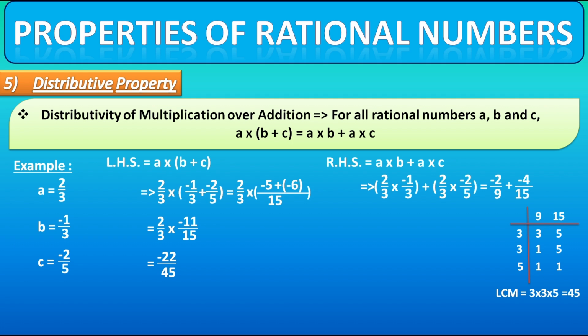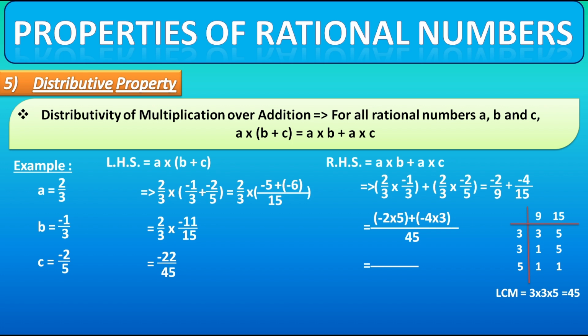Okay. So we have to write 45 in the place of the denominator, and now we have to check 9 times what is 45. 9 fives are 45. That's why we have to multiply the numerator with 5. That means minus 2 into 5 will come, then the plus sign will come. Then we have to check 15 times what is 45. 15 threes are 45. That's why we have to multiply this minus 4 with 3. So plus, in the bracket, minus 4 into 3.